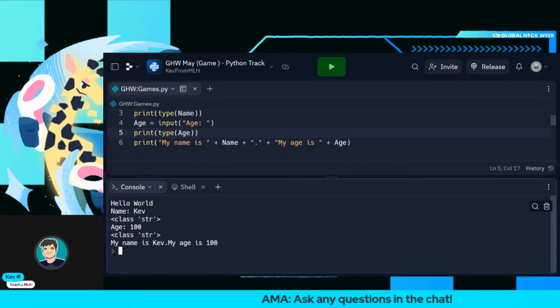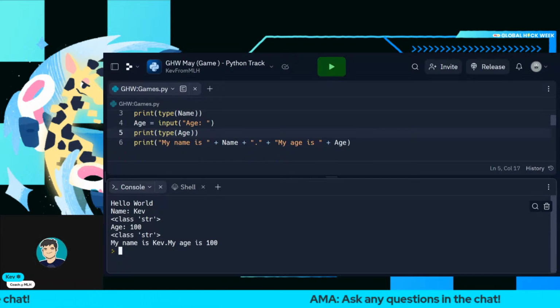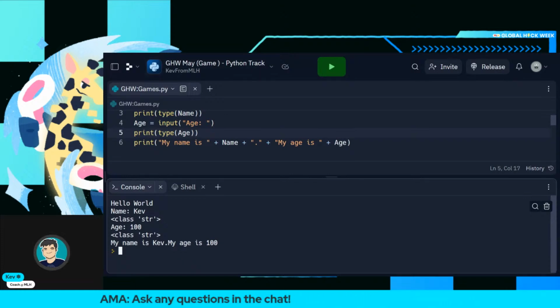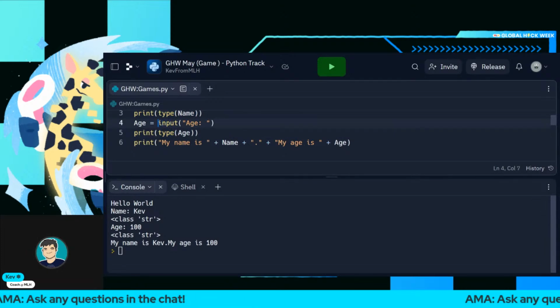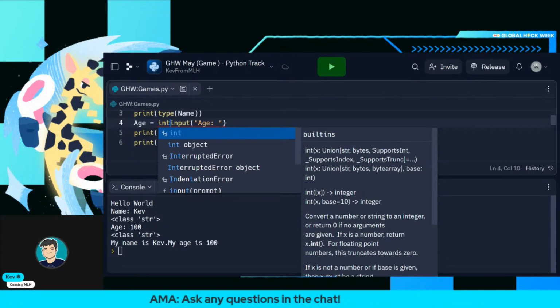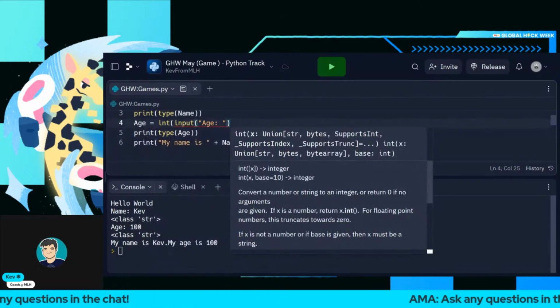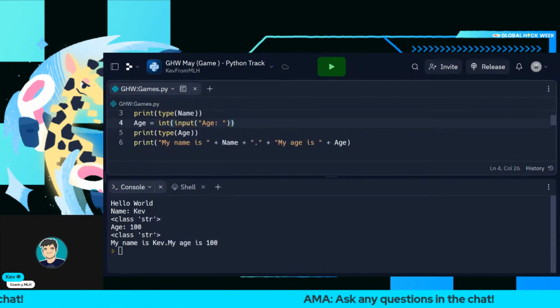For example, numbers are just characters to a computer, so they could be represented as a string. But on top of that, numbers can also be represented as integers to be used for mathematical operations and so on and so forth. So to typecast, all you gotta do is add the type's name. You can see it's a built-in string. You add in the type name you want to cast it to, and then you surround the value you want to cast with parentheses, right? So what it's saying is take age and then typecast it int.